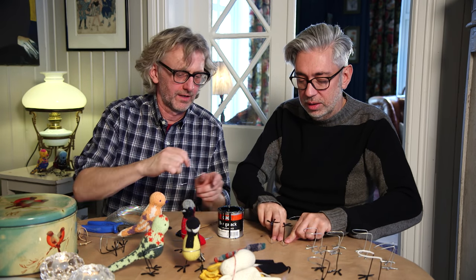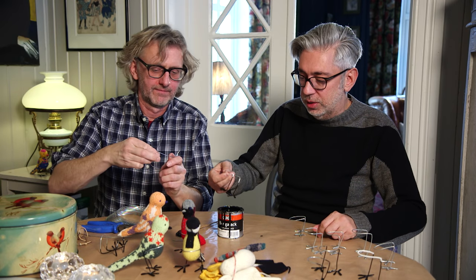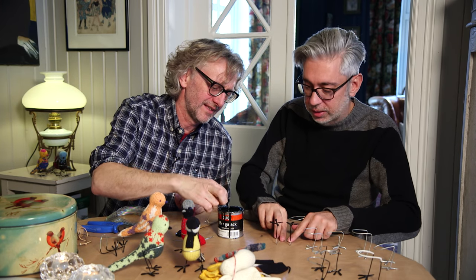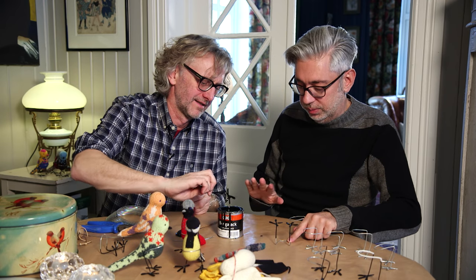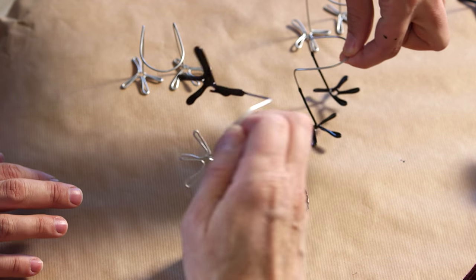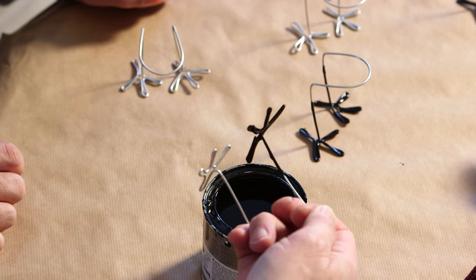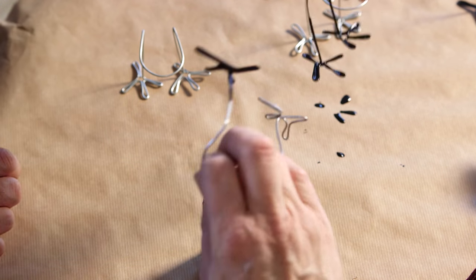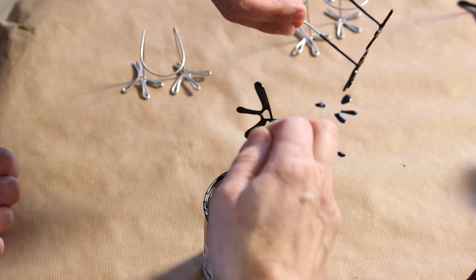Let me show you quick. No, I'm doing this. Look, I have this technique. I open them a little bit. This is my job. I will make one. And it's fun. Look. Oh, okay. And just go around like this until it stops dripping, because you don't want to have the color running all over. And then another one.